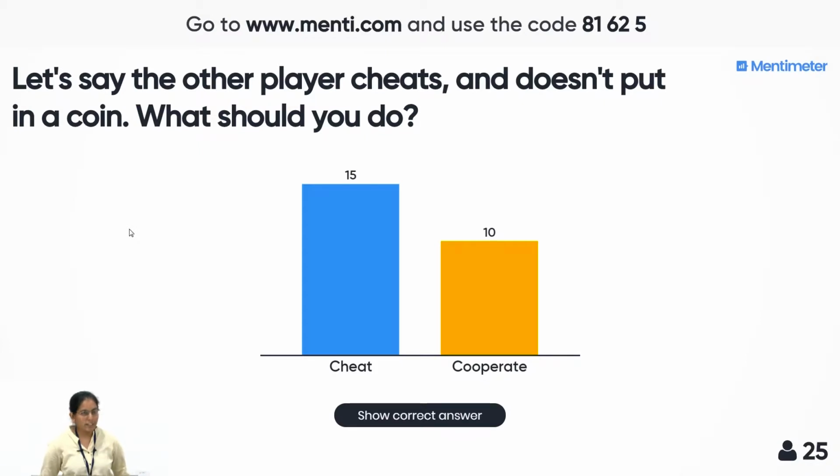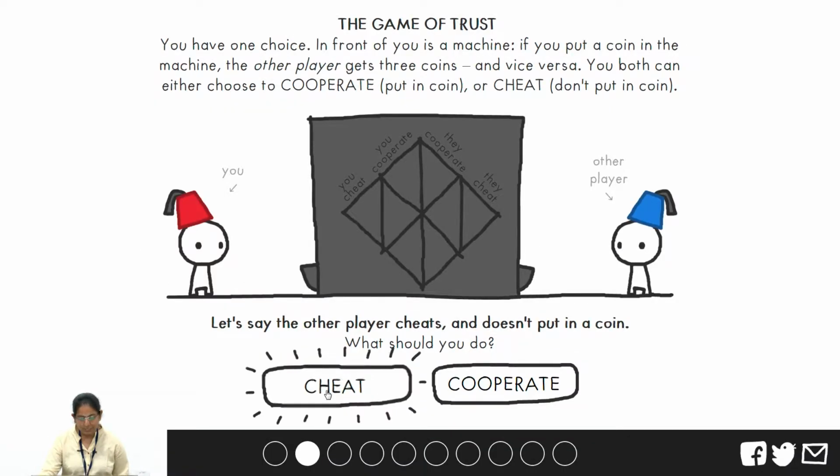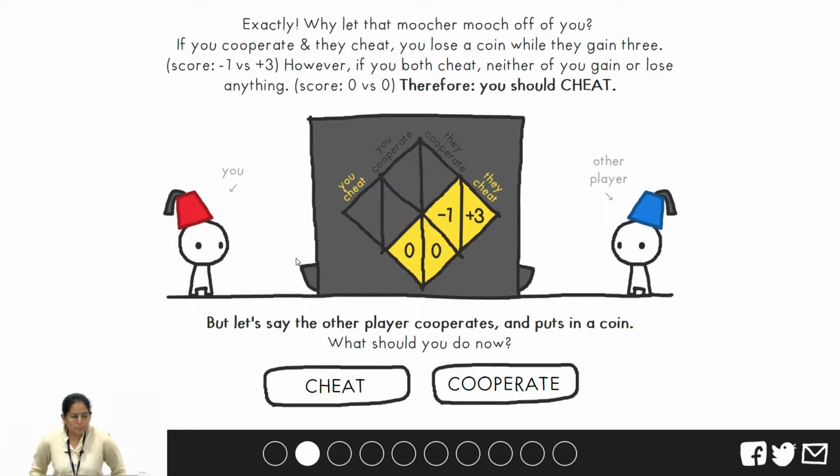So given the gap, I don't think we have enough people to turn this in the favor of cooperation. So I'm going to vote for cheat. And that turns out to be the right answer in a certain sense. When you are playing to maximize the number of coins, it makes sense to cheat if the other person is cheating, because you are not going to get anything anyway, and why bother losing a precious coin and giving the other guy 3 coins? Essentially, when you know that they are cheating, you have 2 options. You could either cheat or cooperate. If you cheat, the situation is 0-0, and if you cooperate, the situation is -1 and 3. From your perspective, 0 is better than -1, so it makes sense to cheat.